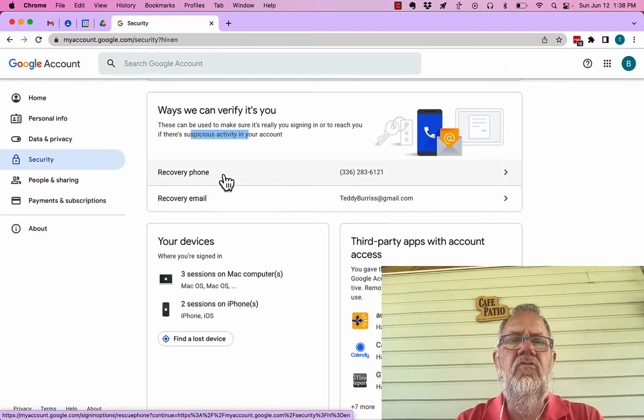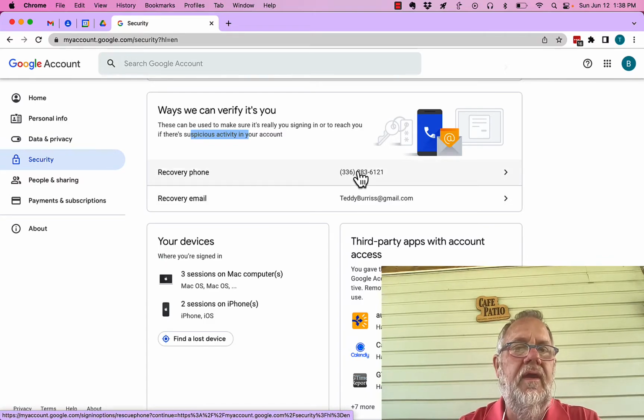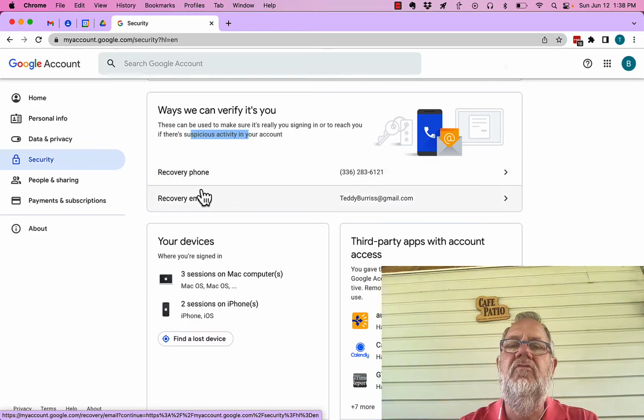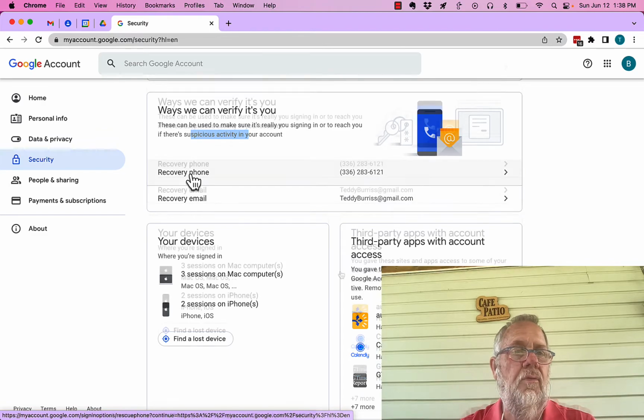Additionally, if you change your phone number, update your Google account with that new phone number. If you delete that email address and can never get into it again, update your Google account to make sure that you have an updated recovery email address and phone number.